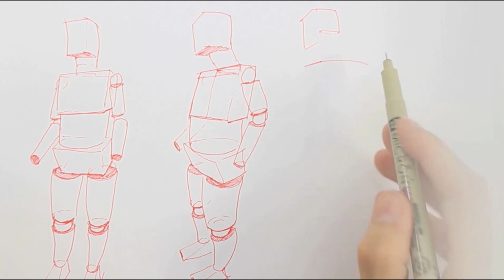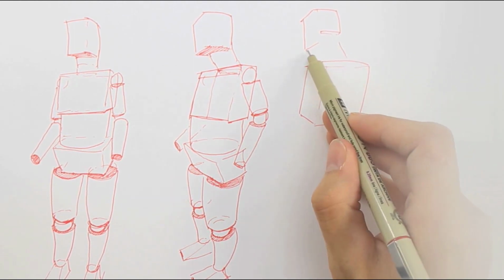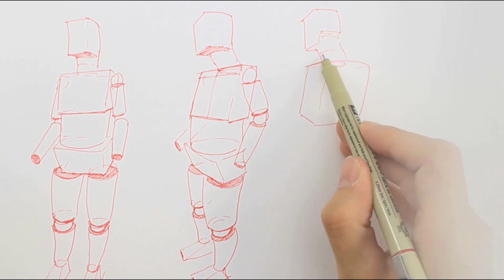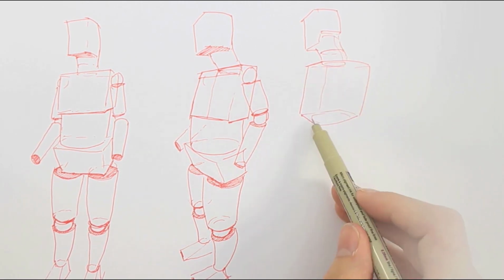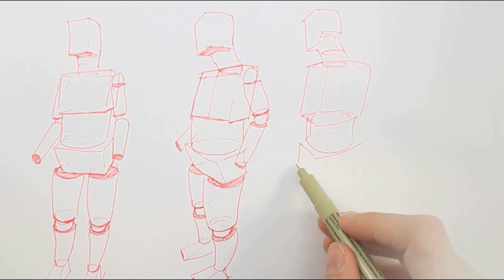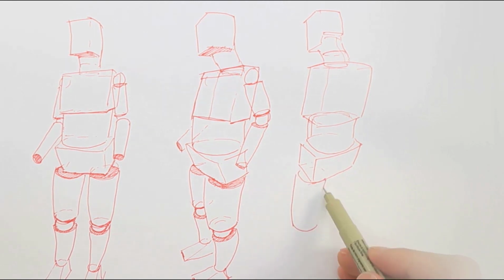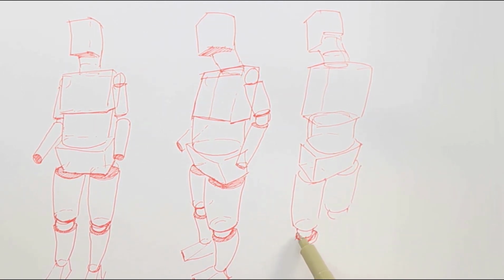So let's do one more, now with the character facing away from us. Again, all those lines converging towards the right vanishing point that are above the horizon line will curve downwards, and all those below the horizon line will curve upwards. I think I curved in his legs just a little too much in this case, but you get the point.